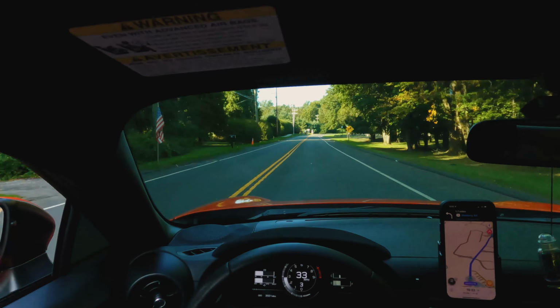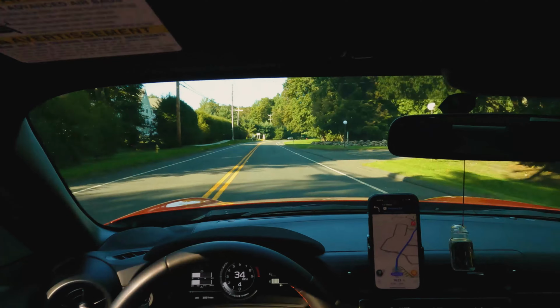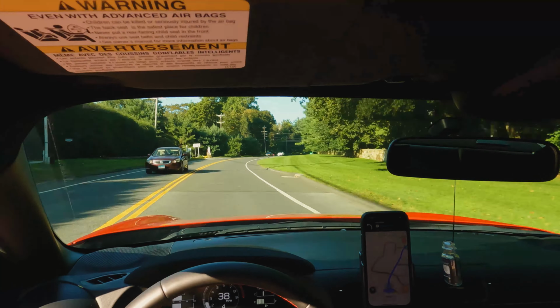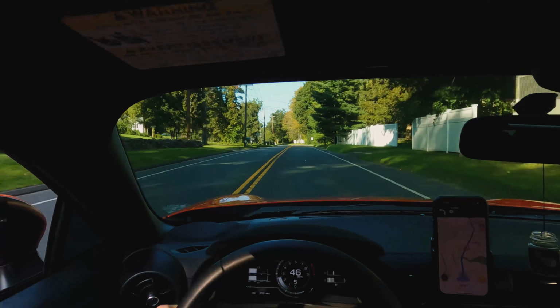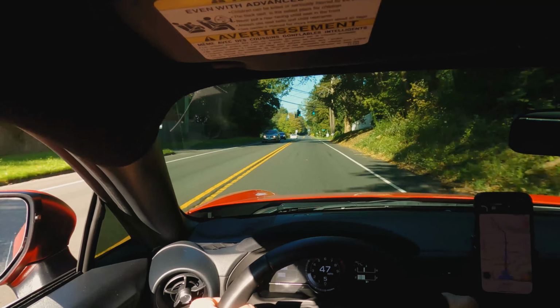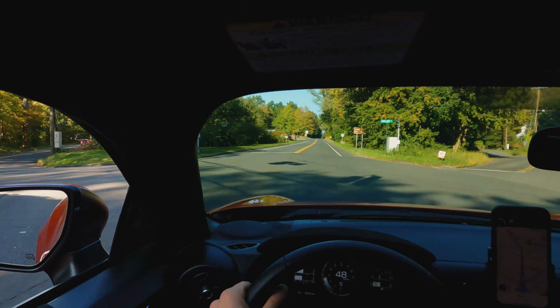Let's say you're looking to get this exhaust and you want to see how much it pops and bangs, because that's what you want. You want the pops, you want the bangs, you want the popcorn. This exhaust likes to pop and bang when you downshift from 2, downshift to 3, around there. Once you get in the higher RPMs and you downshift, not necessarily.